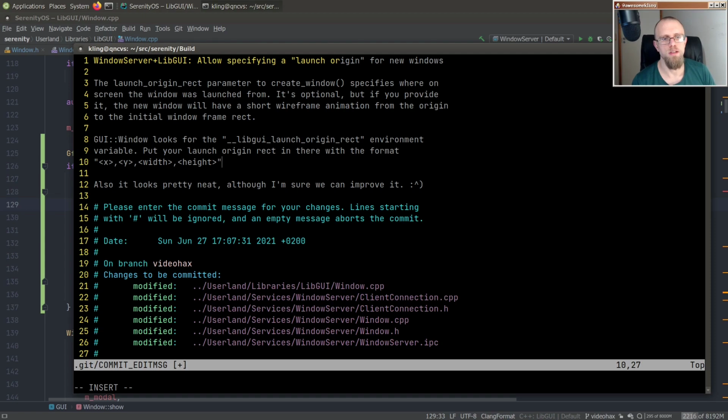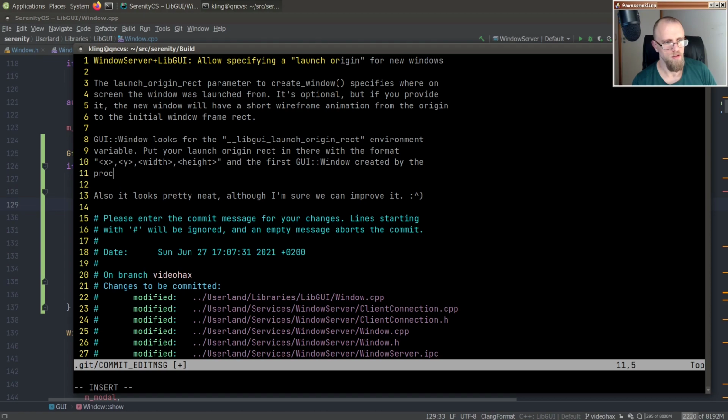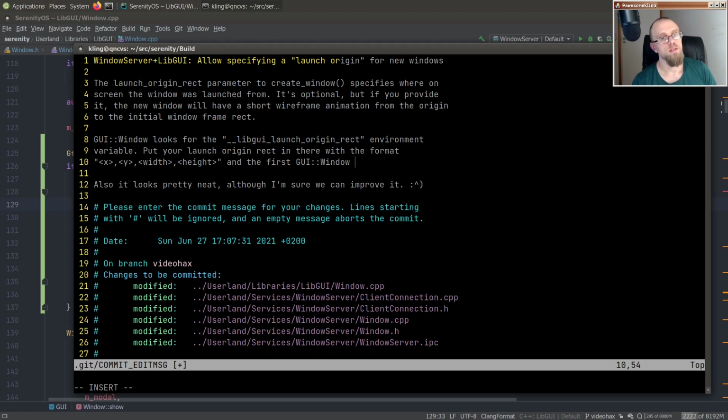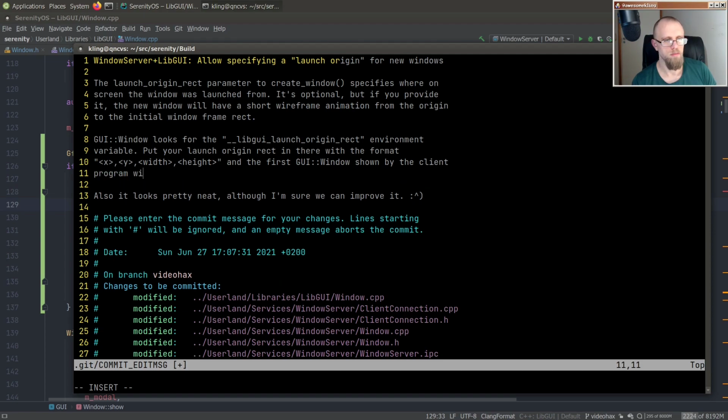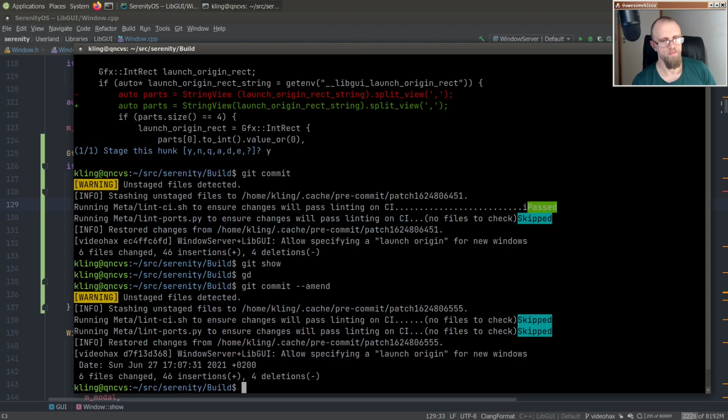So here we go. Put your launch origin rect in there with the format, and the first GUI window shown by the client program will, by the app, use that as the launch origin rect. Yeah.